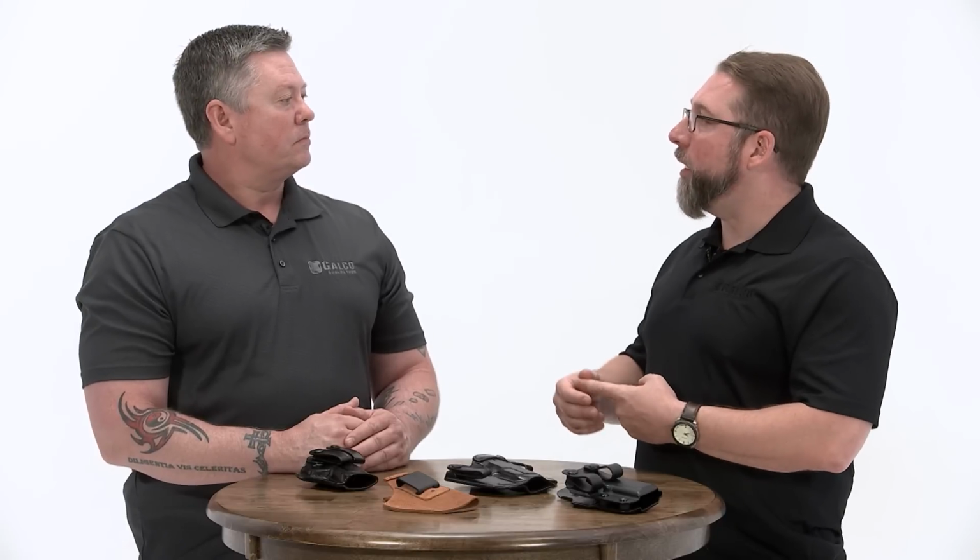So Dave, today we'd like to talk about inside-the-waistband holsters and inside-the-waistband carry. We'd like to talk about the advantages of IWB holsters, how to select an inside-the-waistband holster, and how to safely and efficiently use an inside-the-waistband holster. So can you kick us off by talking a little bit about the advantages of IWB carry?